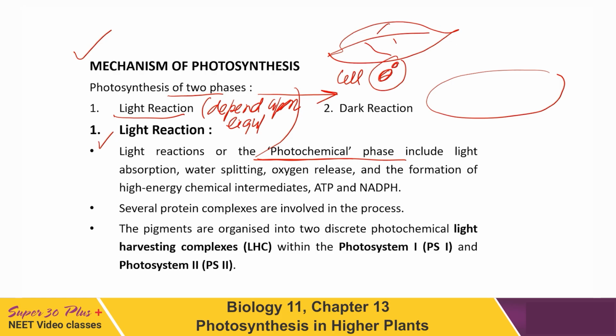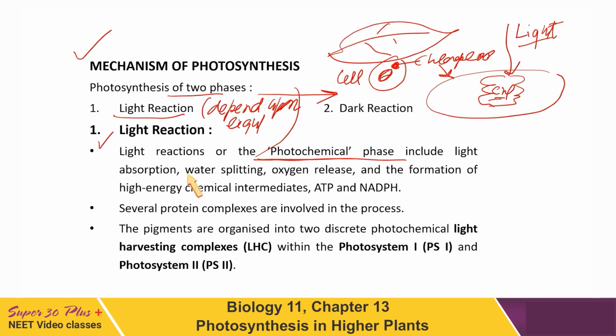Let here is the chloroplast, and this chloroplast we have taken out here. This is the chloroplast, just to see the structure. So in chloroplast, you know that this one is the granum. In granum we have the chlorophyll. So what is light reaction? On chlorophyll the light will fall. Light is essential for photosynthesis. You see, much more detail doesn't come in examination. Basic things you have to care for, basic things.